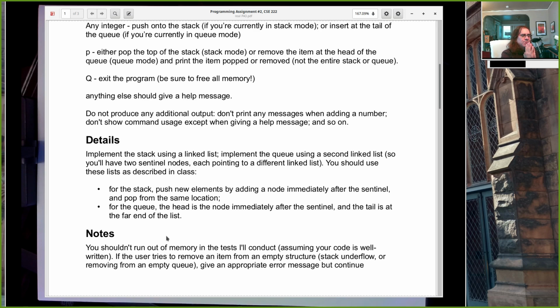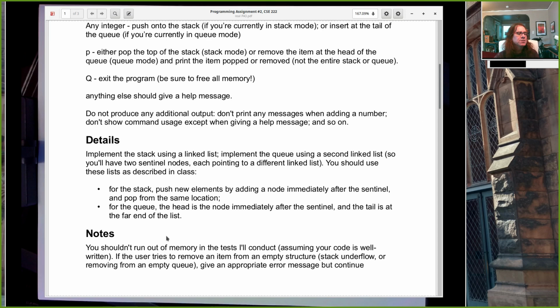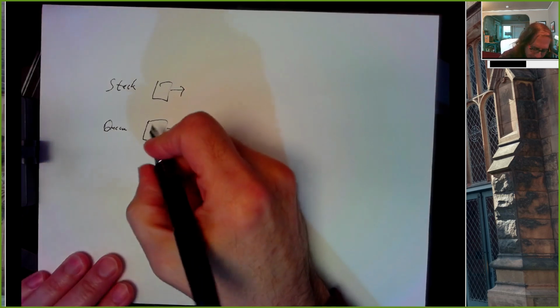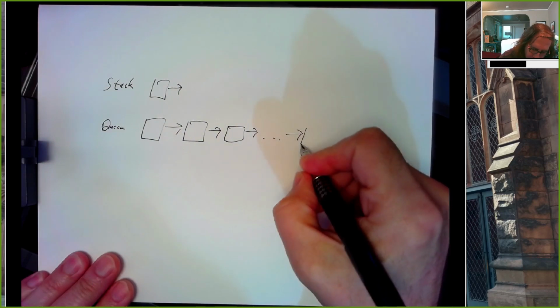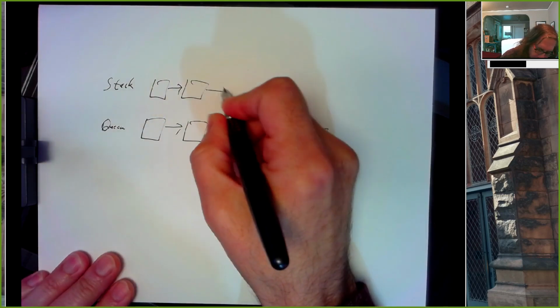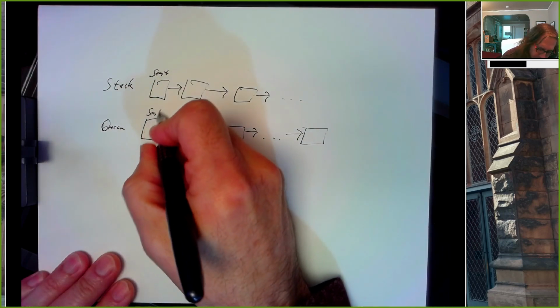So for a stack, we're going to push by inserting right after the sentinel and pop by removing right after that. For queues, we're going to do the head at the sentinel and the tail at the end. So the head is after the sentinel. Here's the sentinel node.